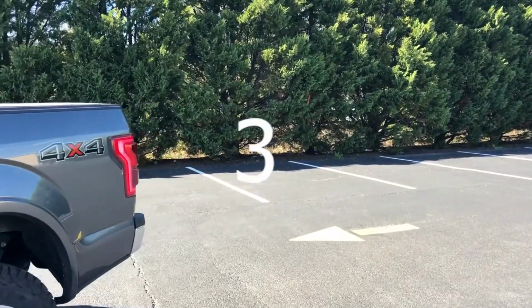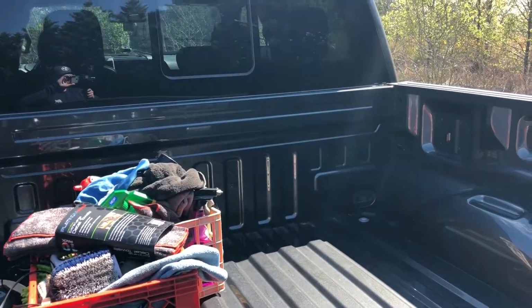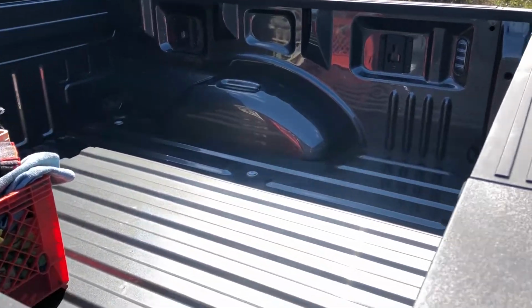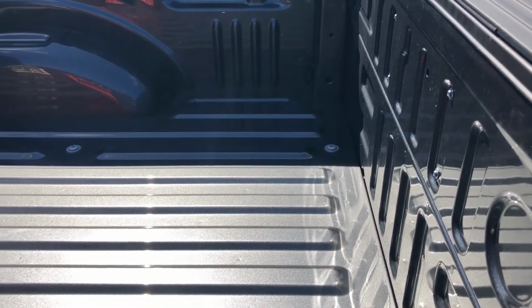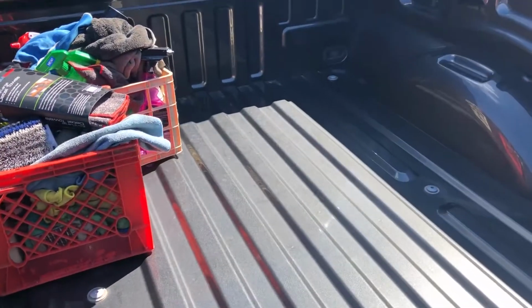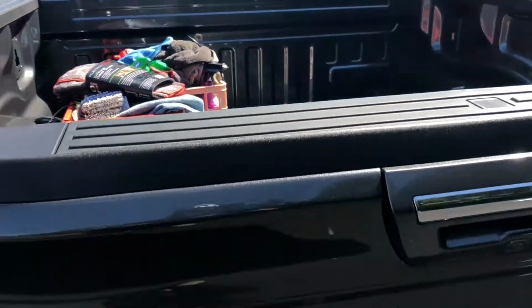Now, the next thing I don't particularly like about this truck, and this is not just this truck, this is kind of all trucks moving forward, is, and I've got all my detailing stuff in here because I'm about to detail it, but you spend how much money for a new truck, and it should just come with a bed liner from the factory. I don't understand what they're thinking with this. I know that it's kind of a dealer upcharge, and I understand that, but I think that once you get to a certain trim level where you're spending enough money on a pickup truck, it should come with some kind of bed liner option already without having to be paid for.